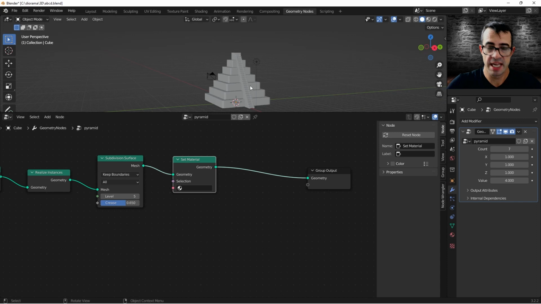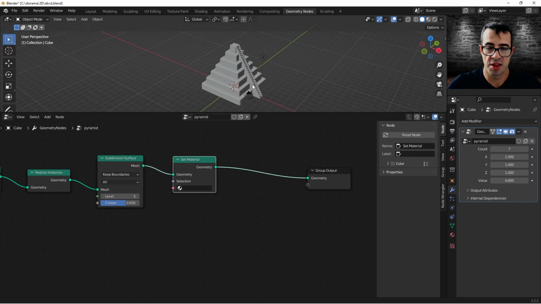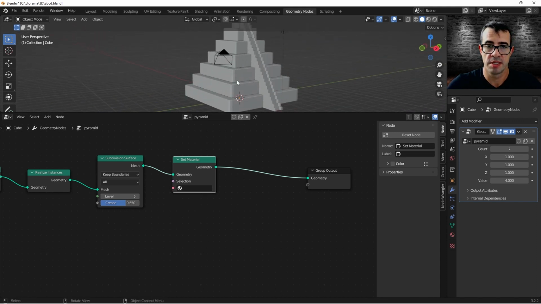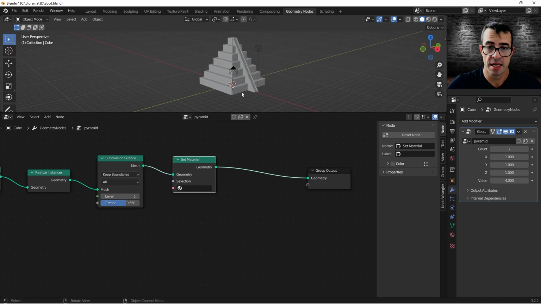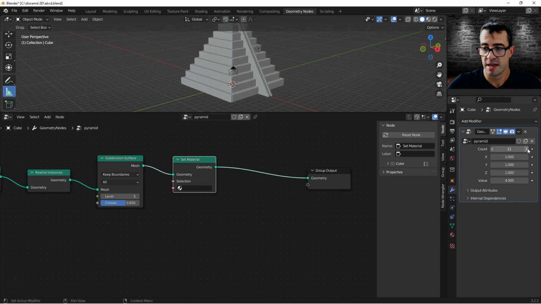And finally, we have one last thing to take into account, which is the scale, because right now our pyramid is really, really big. So it's more than 6 meters, and if we want, let's say, 11 steps, it's going to be even more.